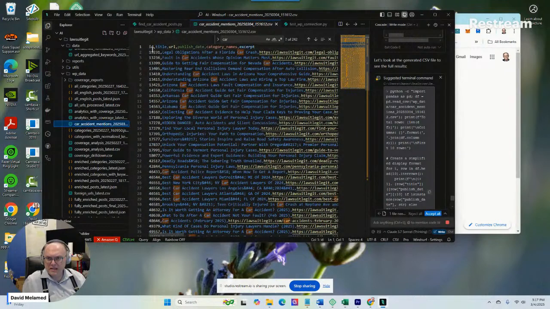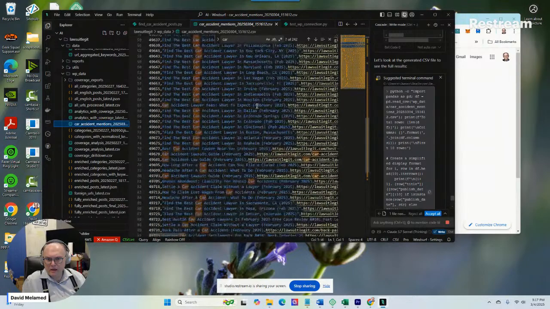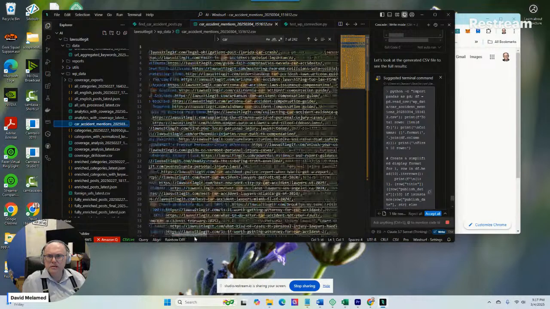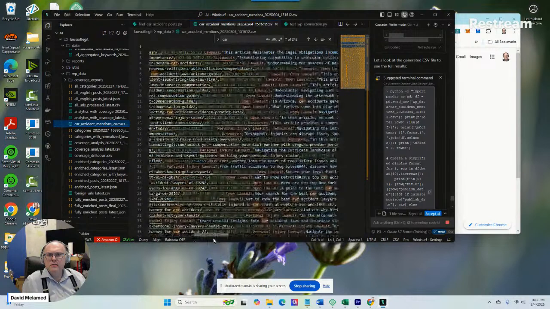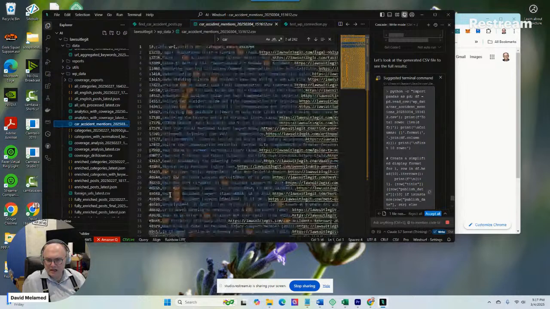It has the post, the ID of the post, which is what you need to change it. It has the title, URL, publish date, category names, excerpts. So this right here is probably every post, but let's look at category names, which is just lawsuit here. So the red, you see how it's kind of color coded? Category names is brownish, reddish.